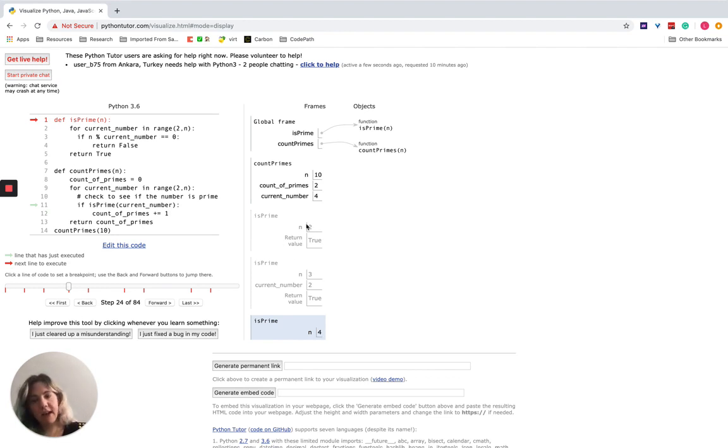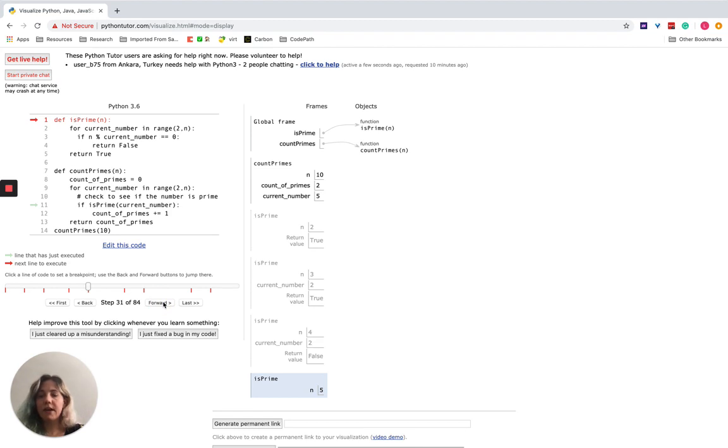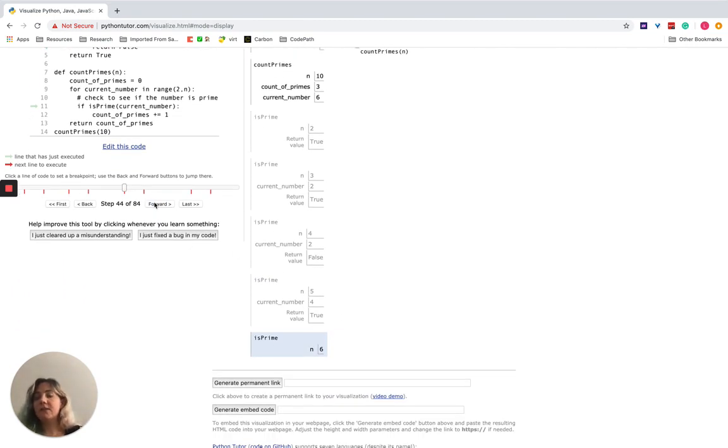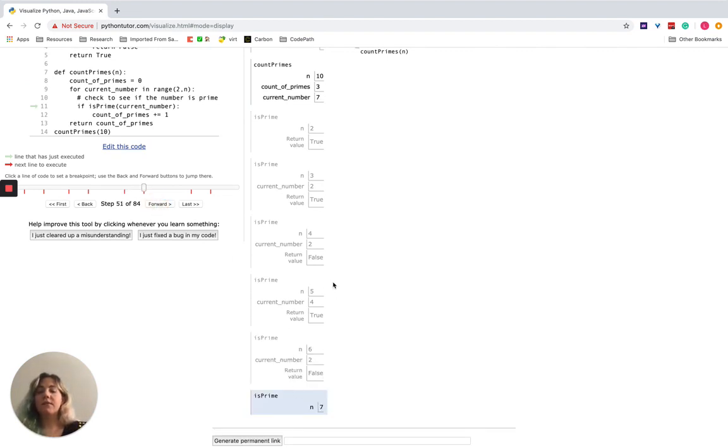So we can see every run of the isPrime function go through, right? 4 was divisible by 2, and so it returned false. And now 5 is not divisible by anything, and so it returned true. So you can watch those functions run, true, true, false, and it appears that our code is doing the same thing that the steps we wrote out before were doing. So that means we're doing good. We wrote code that does what we think so far.